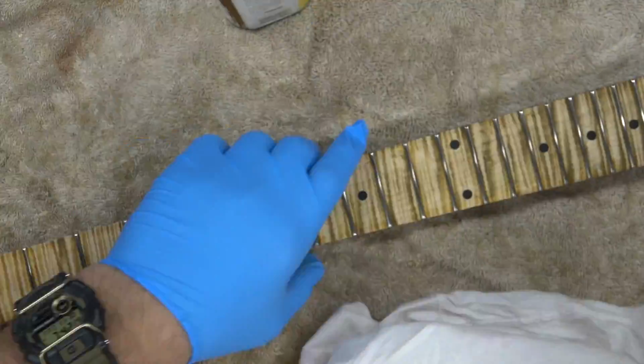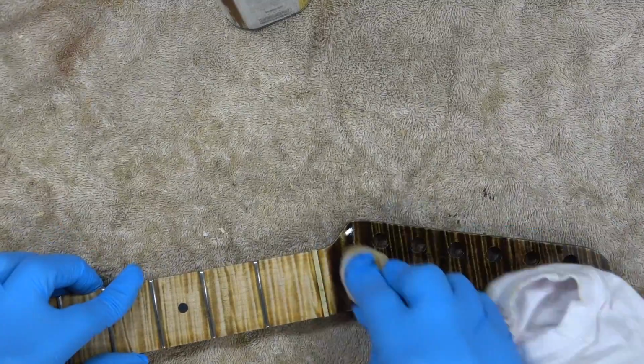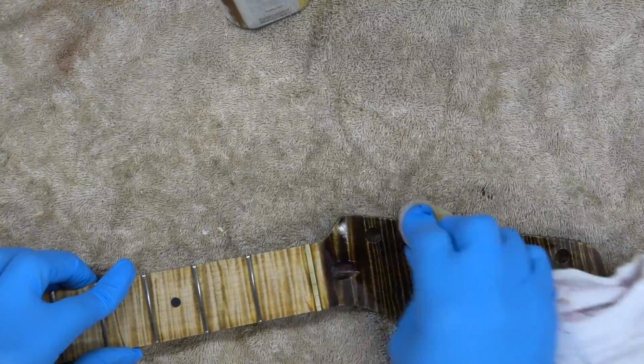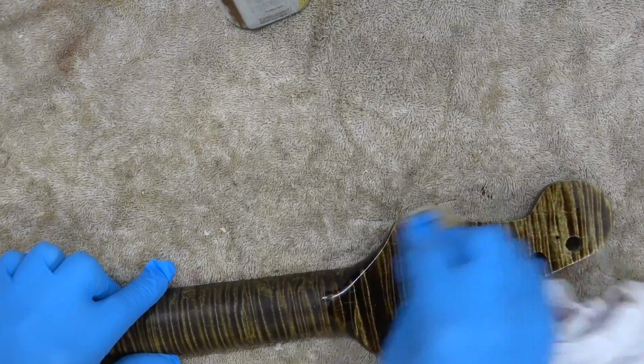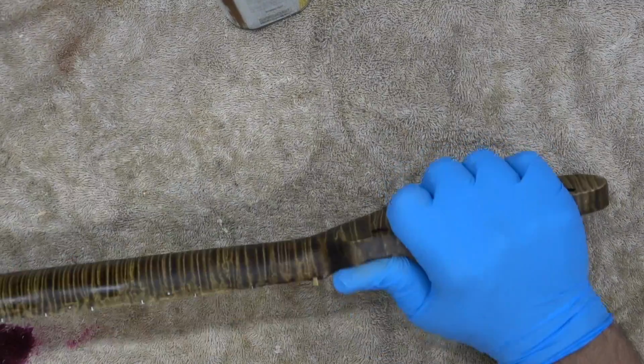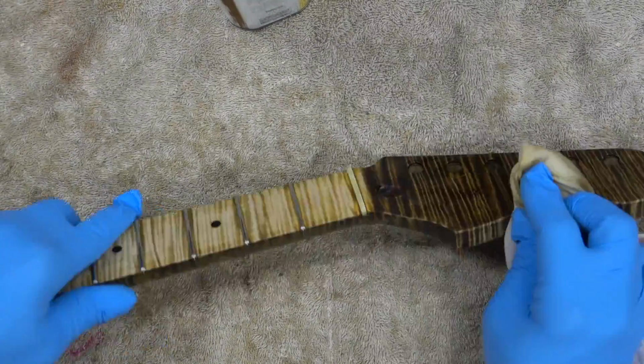And this camera angle is awesome because I forgot to unzoom the camera, so sorry about that here. But here you can see I do the headstock, and probably should have gone after this a little bit more on the headstock. Love the flame on this neck. It is really beautiful. So we'll rub as most of this out as we can.